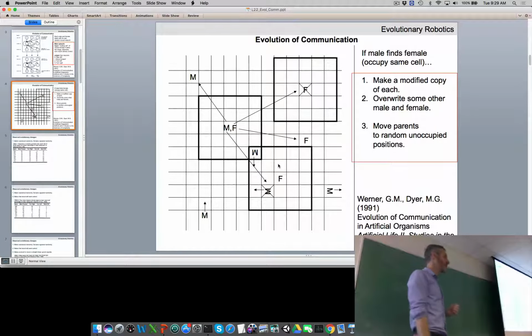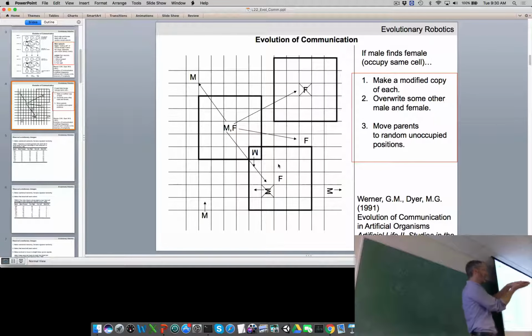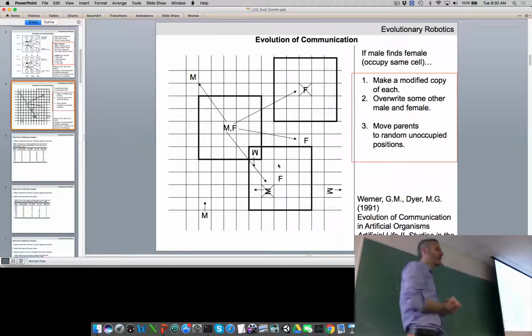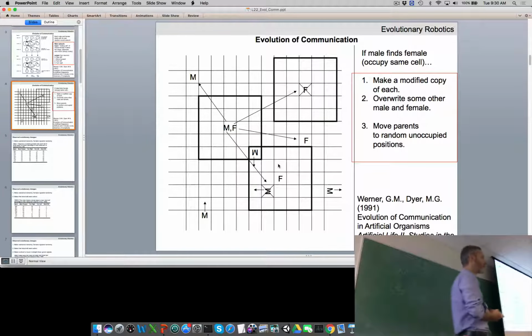There are a number of things that are different in this experiment from what you've seen before. First of all, we have gendered agents, and we also don't have a traditional evolutionary algorithm here. Everything you've heard up until this point, every evolutionary algorithm, we've assumed we have a population of controllers. We evaluate the fitness of each controller in the population. Controllers with low fitness die. Controllers with higher fitness produce offspring. There are no generations here. There are just males moving around randomly, females signaling randomly. If they ever manage to connect, they produce 2 offspring, and those 2 offspring kill off 2 other individuals somewhere in the grid. A little bit closer to biological reality.